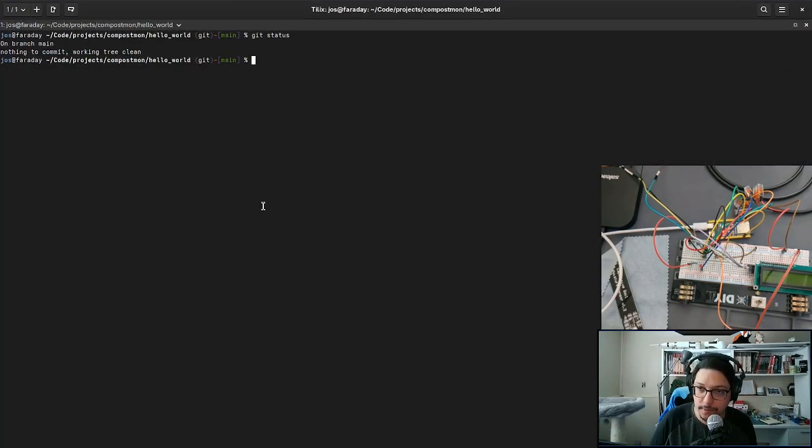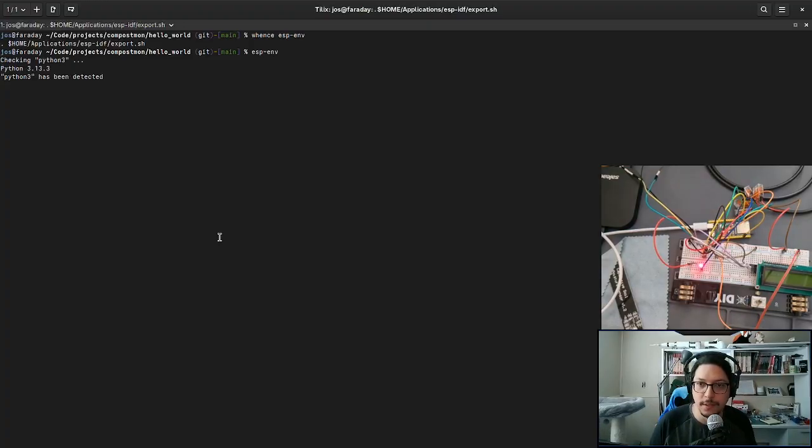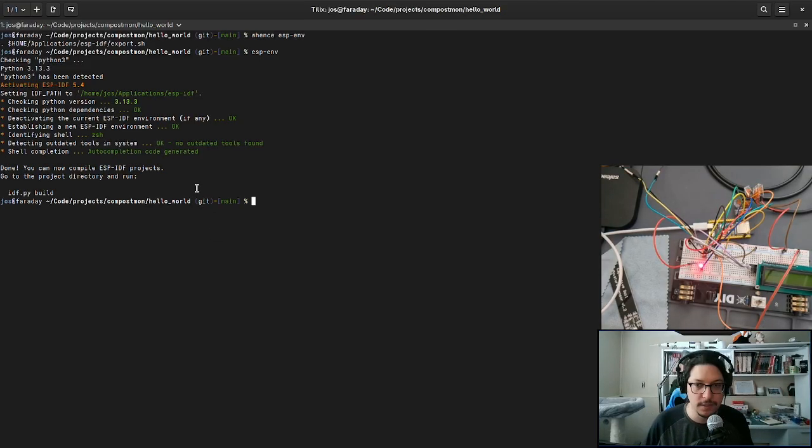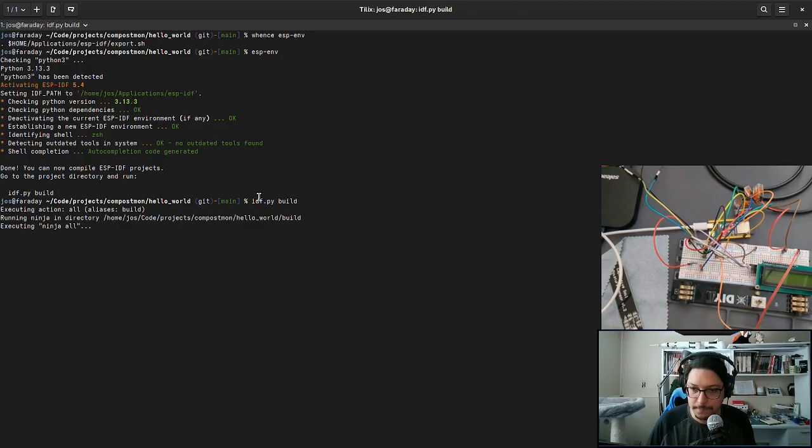So back in my terminal, I have an alias for espenv that just calls this script here that does all the magic for you. So espenv will put me into this environment with a bunch of environment variables that the build system uses, and then we can run idf.py build.